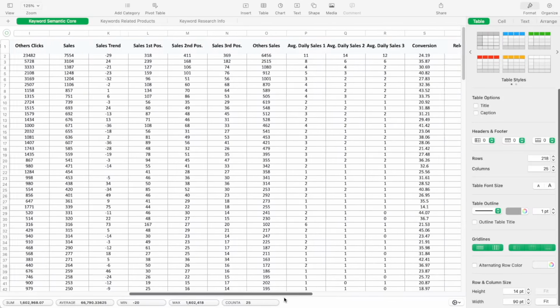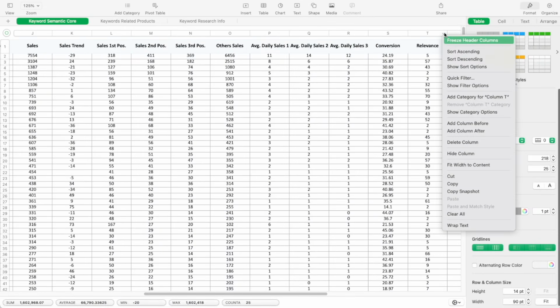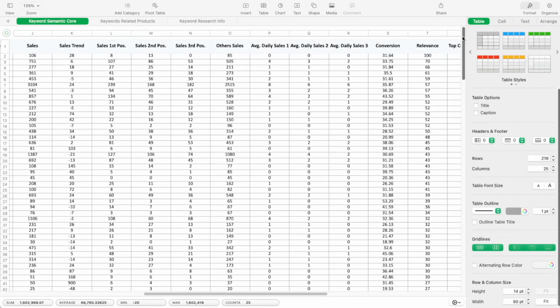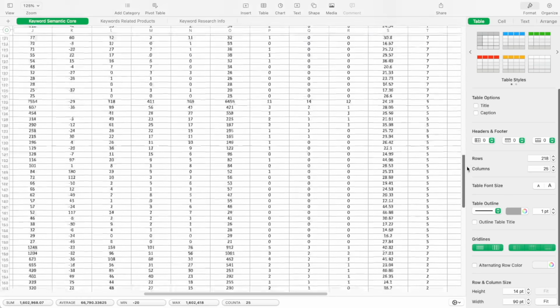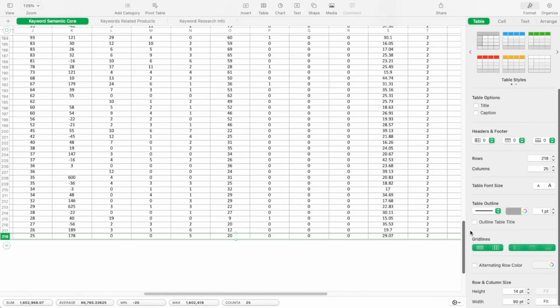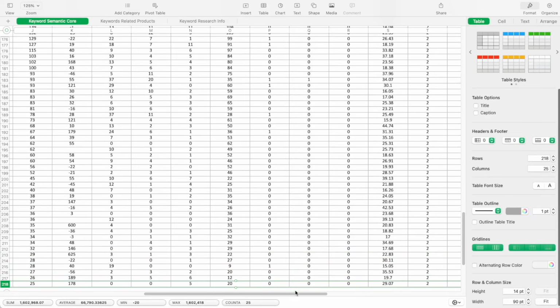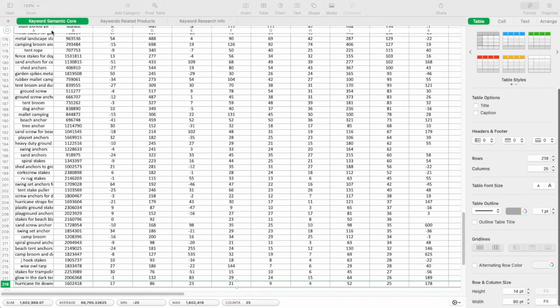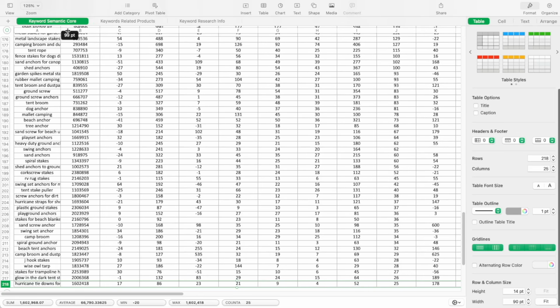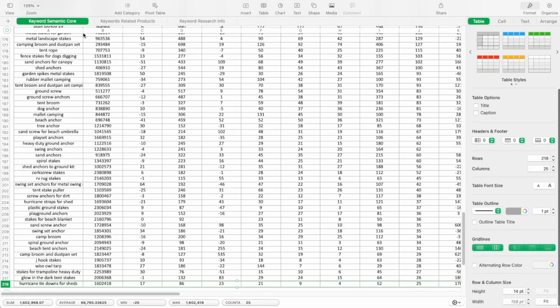Now, we're going to remove all the keywords that are unrelated to the product we're selling. So resort this list by relevance in descending order. Relevance is a metric that indicates how closely related the keyword phrase is to our seed keyword. Typically, anything 10 or lower is most likely not related to our product. Now, as you can see, there's a ton of keywords here that are unrelated to camping tent stakes. So go through the list and remove them.